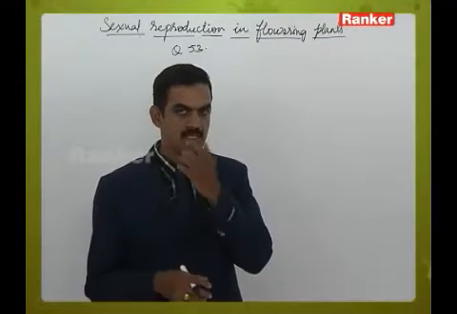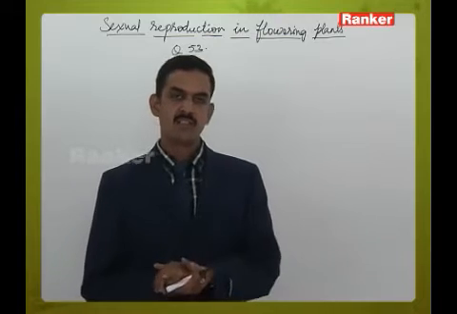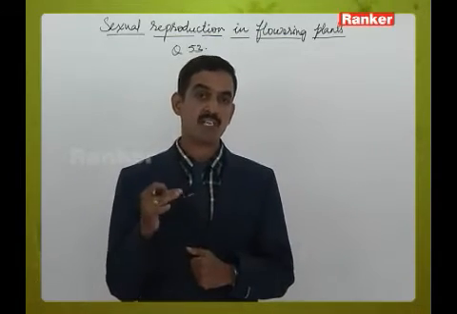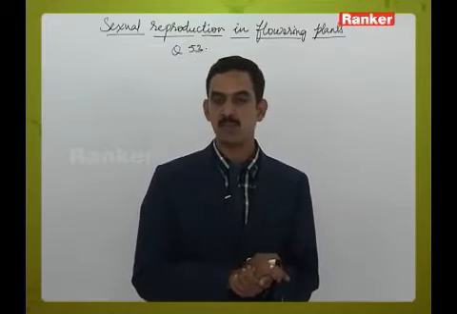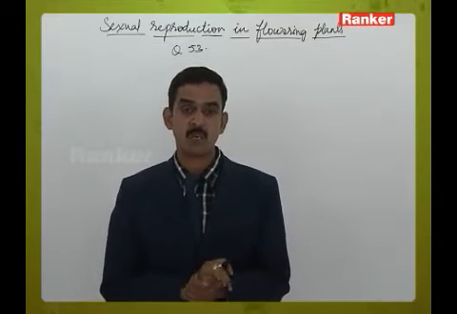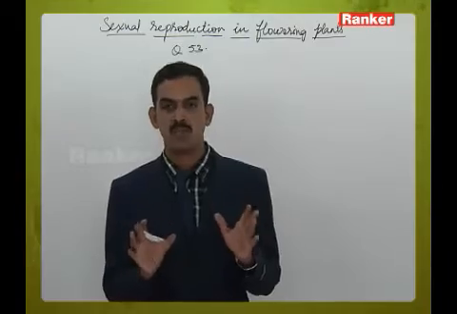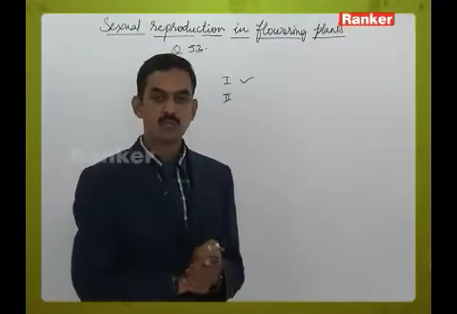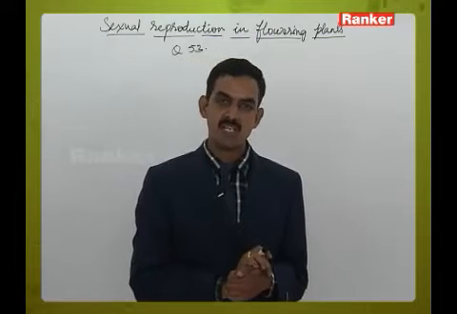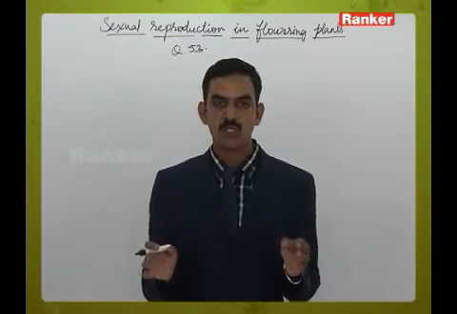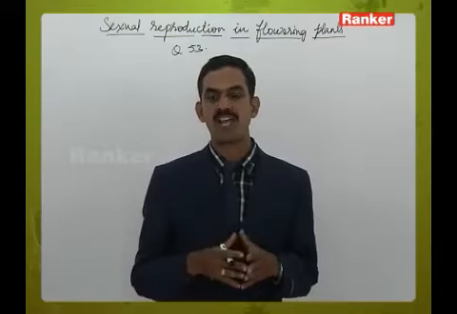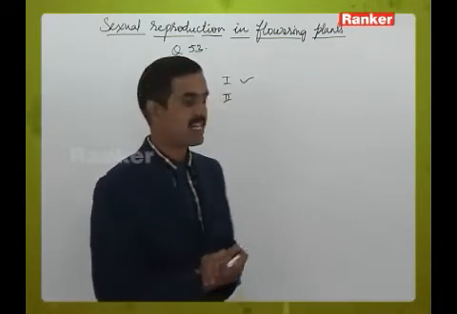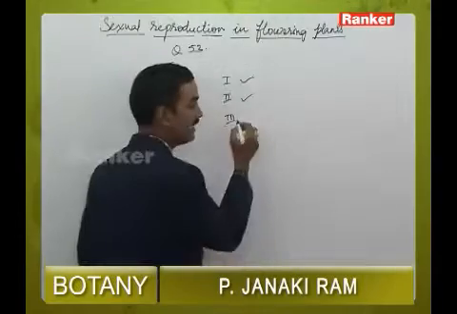So let's come to the question, that is xenogamy. Xenogamy is a process where two flowers which are participating are present on different plants belonging to the same species. That means this is considered to be the true cross-pollination process. So Roman number 1 is correct. Then coming to 2, it's a type of natural hybridization. So it is not induced by human beings; it's natural hybridization where different plants belonging to the same species are participating in the process. So 2 is also correct.